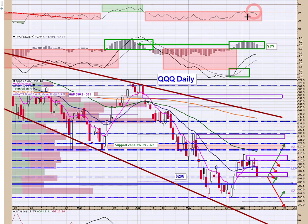A lot of the same elements. Back down in the bearish regime in RSI. Here, the positioning of the PPO is not as high as it was in SPY. And that corresponds to how price behaved as well. You remember in SPY, the corresponding area was up here towards the 50. We never made it that far in QQQ. And so yesterday, we lost this 305 that had been good support over the last however many days in this consolidation. And yesterday we lost the 8 and the 20.